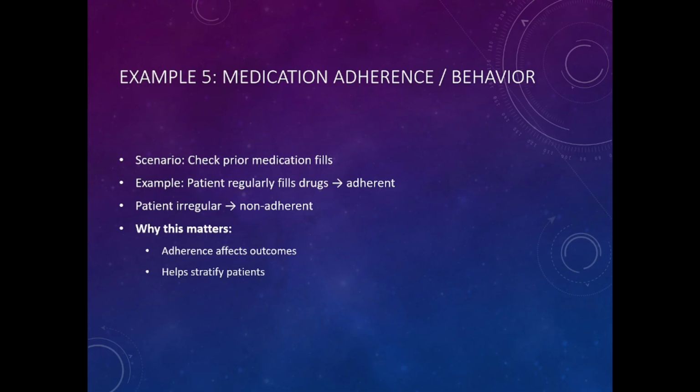Then, looking at medication adherence behavior, we look at the prior medication fills, whether the patient is regularly filling the drugs or not. If we look back in time, we get to know whether, let's say, the drug has to be taken, the patient has to fill the drug every month. 30 pills are filled every month and he has to take it once every day.